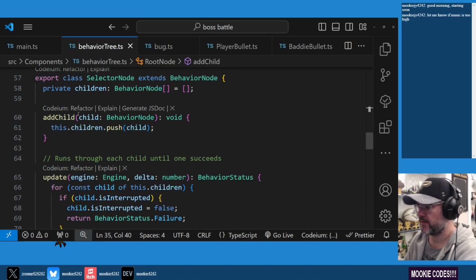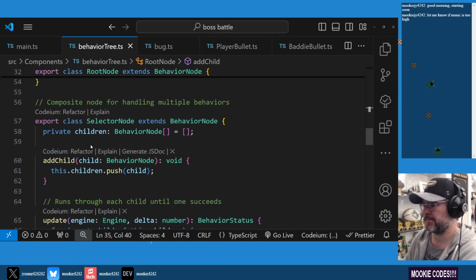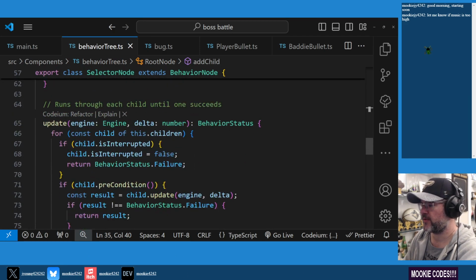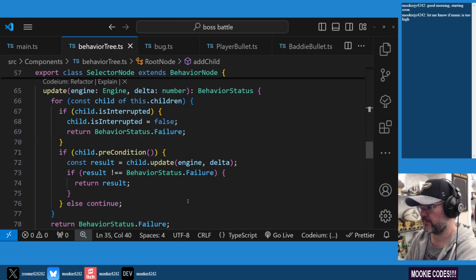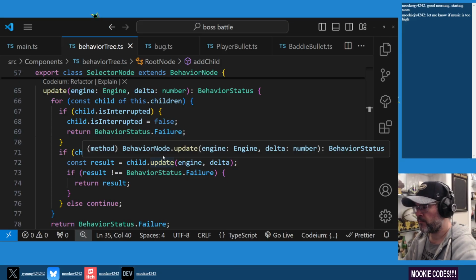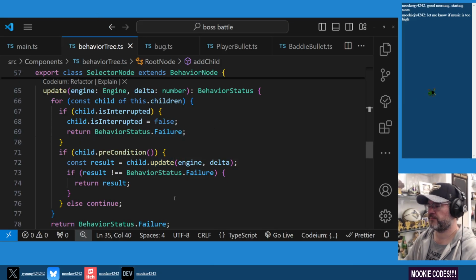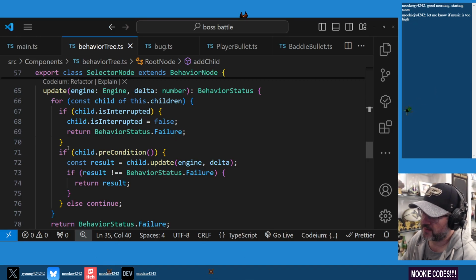All right, selector node. You add the child. Runs for each child until one succeeds. Yeah.